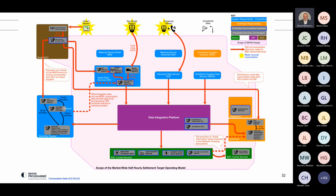And then there's some element of choice here as to how the consumption information is then passed to suppliers. Suppliers can get it through a DCC SR, as can the networks. Suppliers could then choose to circumnavigate the need for an MDR and just provide that information directly to whoever is looking after their processing service. They may well be doing it themselves if they own their own service provider business, or if there's an independent agent, they could also offer a subset of the smart data services. There are options in the blue boxes for how suppliers could choose to configure these things.